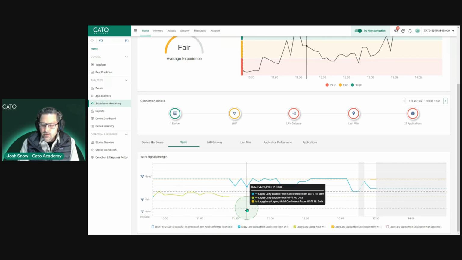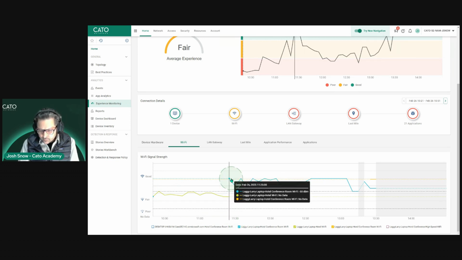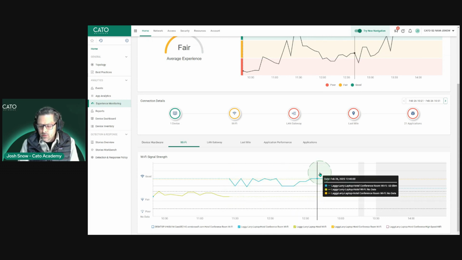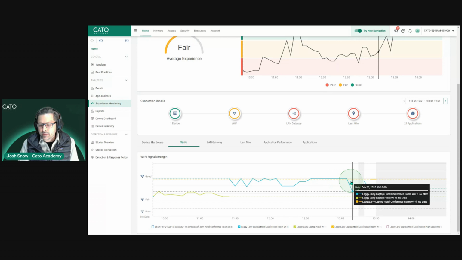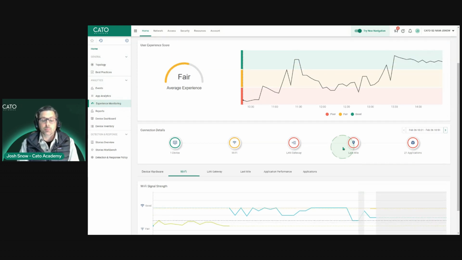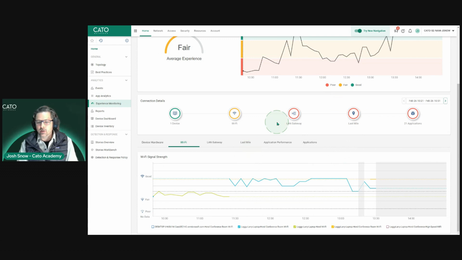Then he started to switch to another one to see if he could make it a little bit better, and it looks like he got onto the conference room Wi-Fi. That's good, so he's trying to make some improvements there. Then he called into the help desk because he was having lots of problems. Because of the slowness, he didn't know whether it was the Wi-Fi or the applications, but he couldn't give the presentation he needed.